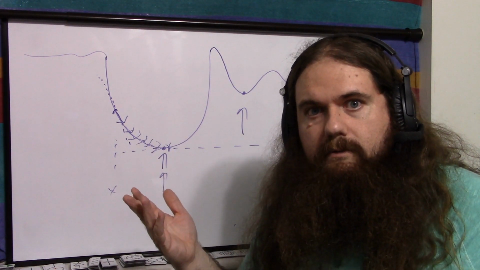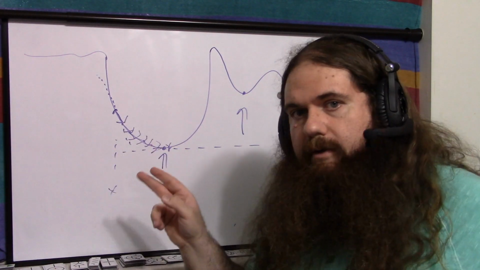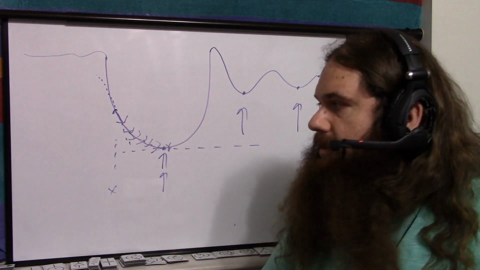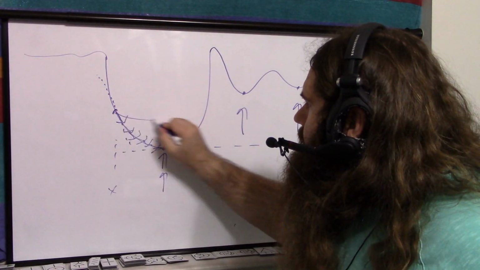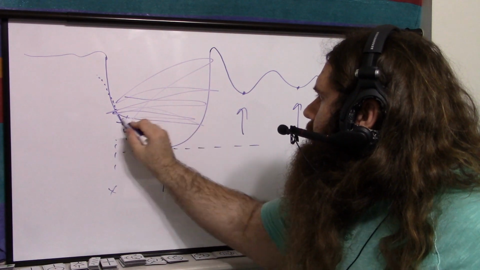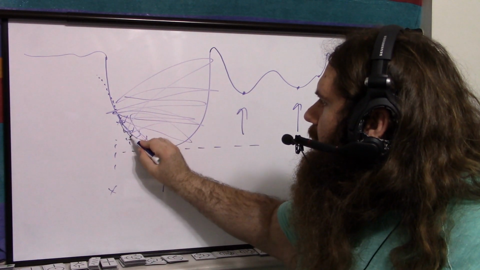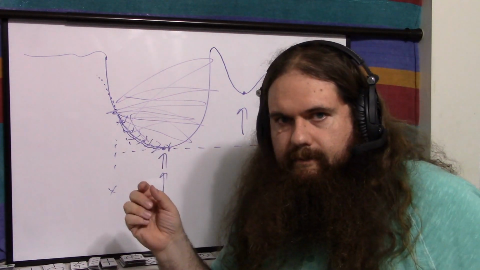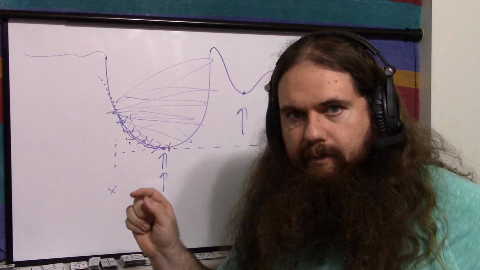If it's too slow, speed it up. Just increase how far you go. If your numbers are wild and oscillating, then you're probably going too far and you're jumping from here to here to here to here to here. Slow down and you'll start slowing down and you'll get to this point. So that's something you have to manage manually when you're doing this.